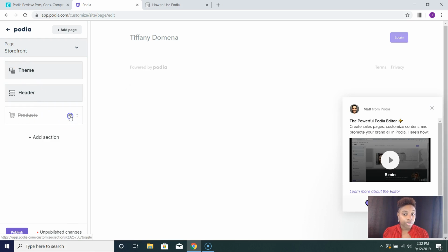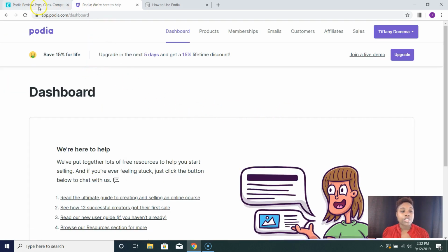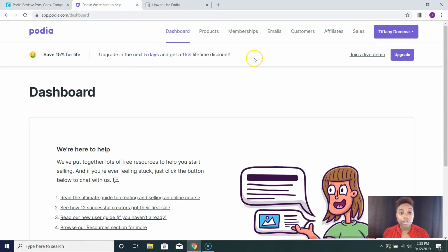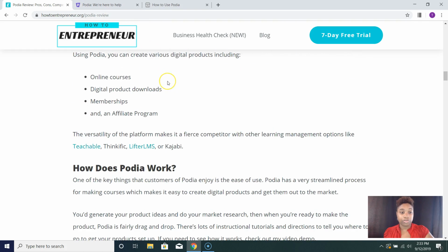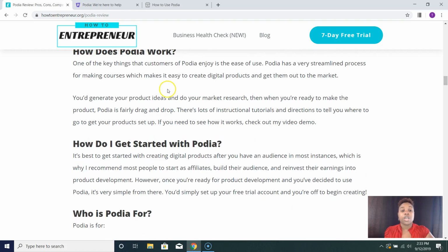And so the only thing that you cannot do that would make your brand more unified is you cannot change the typography. So if you don't use this typography for your branding, then you would have a little misalignment. But if that doesn't bother you, Podia is a really good platform to use. And I also spoke with one of the service reps, and they said it is a feature they're looking to add on. So that's also something to be hopeful about.